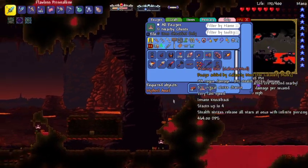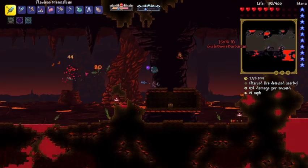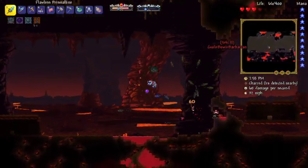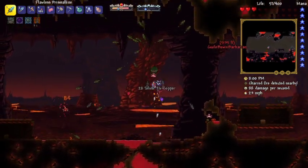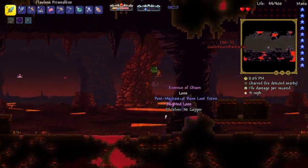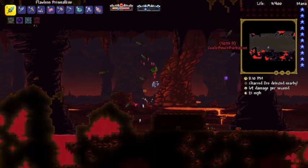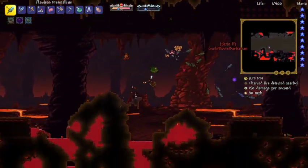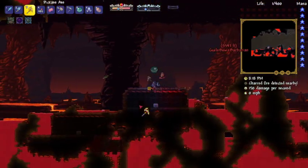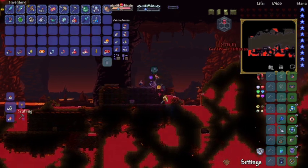Is there any rogue weapons I can make with this? I can make the blazing star. Oh yeah, that's right. I just need this for the blazing star. Alright, Mateo, do you want to try and work on building a calamitous arena? I don't remember actually how they work. And don't we already have a good, like, arena in the sky? Like, the slime gods one would probably be good, actually. I know. Well, we have infinite. I think the things are infinite, right? What are infinite? The summoning things.